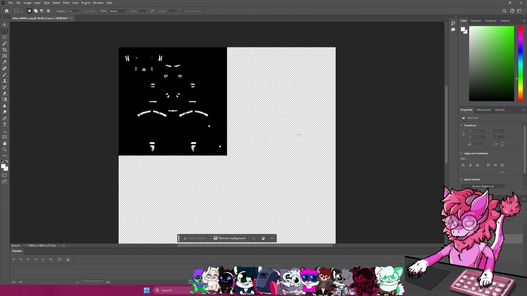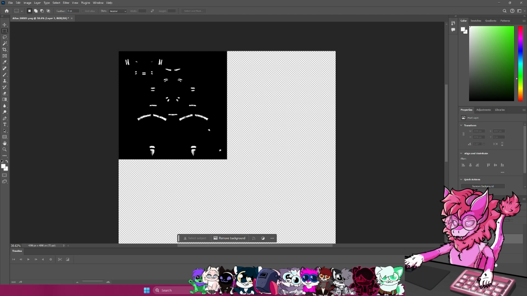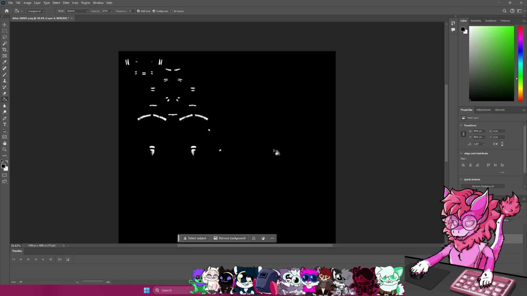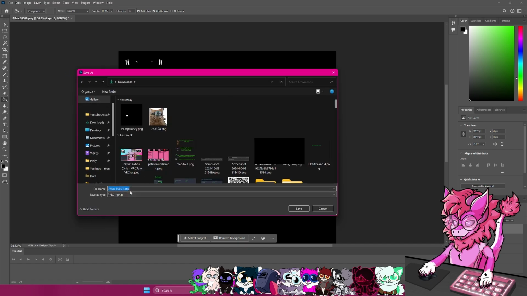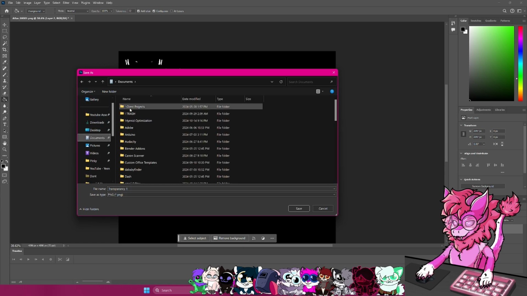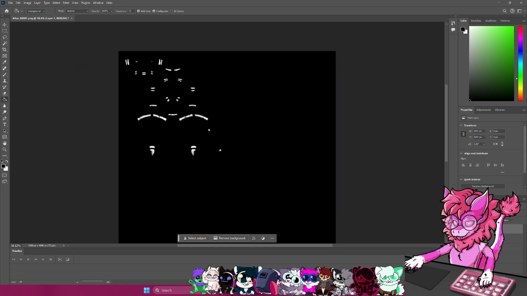So we're going to start with this one. And all we need to do is create a new layer. We're going to set it to a fill tool. We're going to set the fill tool to black. And we're just going to fill it in with black. So this will be our first one here. Hit export, export PNG. We're going to call this transparency 1. And I'm going to make sure that I put it in the right section. So that should be this guy right here, transparency 1.